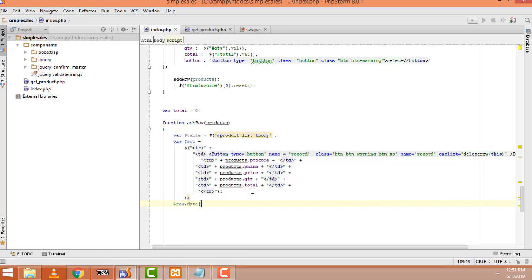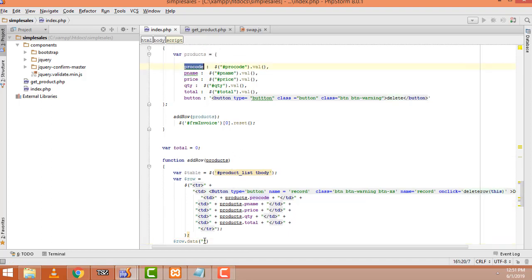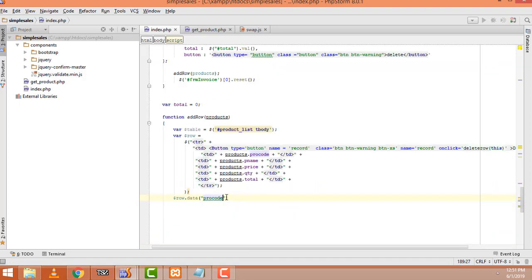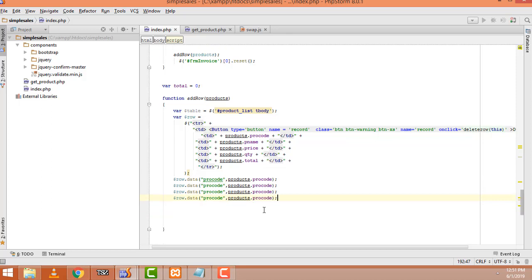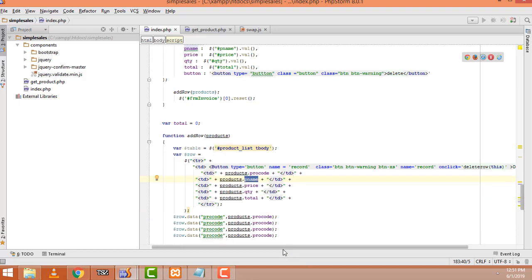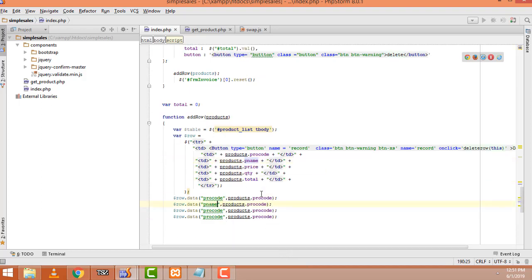Here we have to add this one. First one should be product code. This one, product code, comma. You have to write this one. So Control C to copy, Control V to paste here. Product code, we have to add the same thing. You have to write the other thing as well. Control C to copy, Control V to paste here. Second one should be p name. This p name, same p name, write p name, Control C to copy, Control V to paste here. The same thing you have to copy and paste it here.